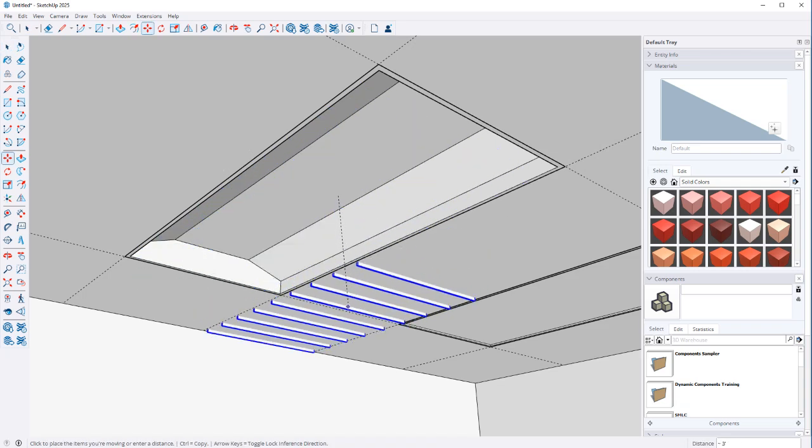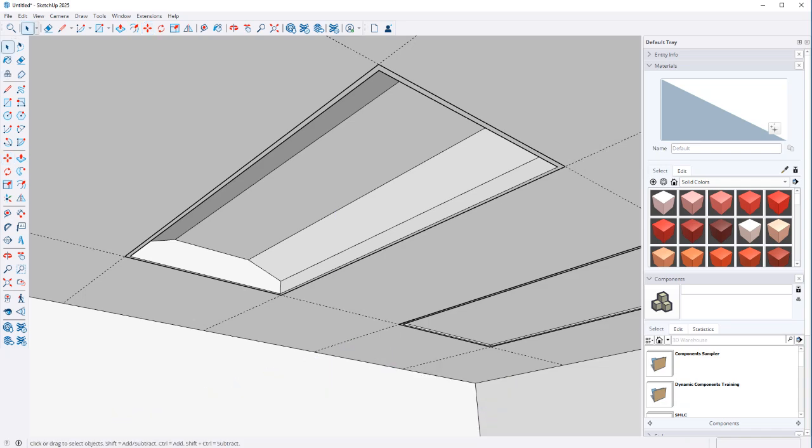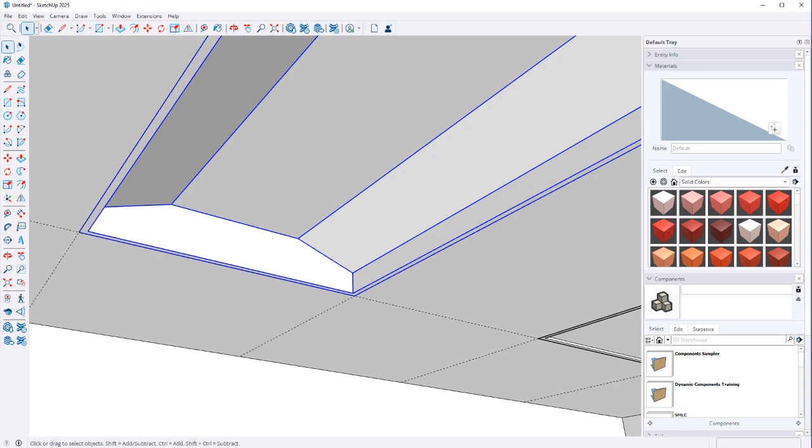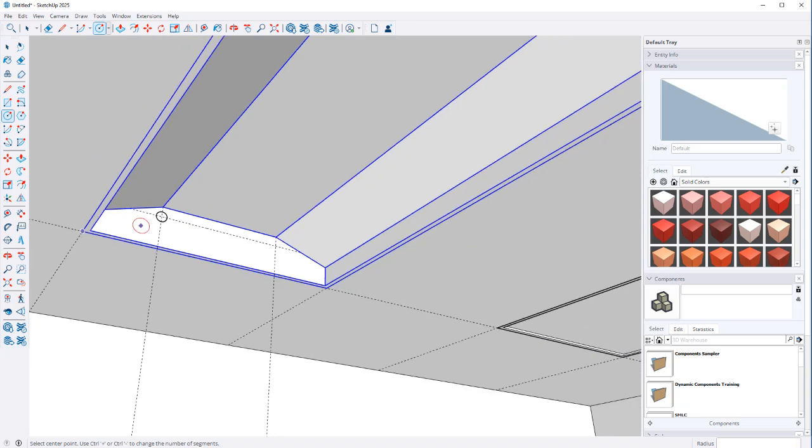So again, one trick I have for this is if you just move stuff down, say a fixed amount, if I move this down 3 feet, I know I can move it directly back up 3 feet. We'll do just a little bit of an offset here, let's say 1 inch, and then we'll just base it on each of these. And then I want to say they're 5/8, but I don't know. How thick is a fluorescent light? Fluorescent light diameter. Actually, we want the radius. T8 is 1 inch diameter, so we'll do a 1/2 inch on that.